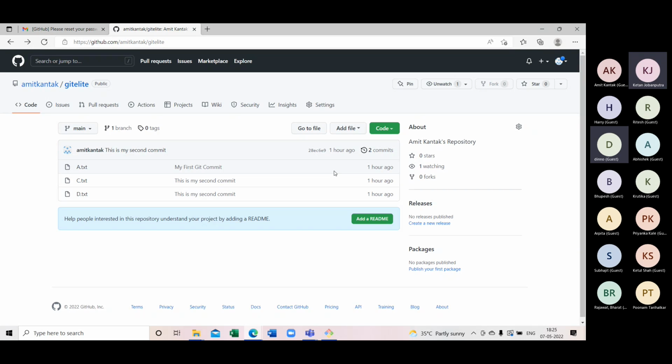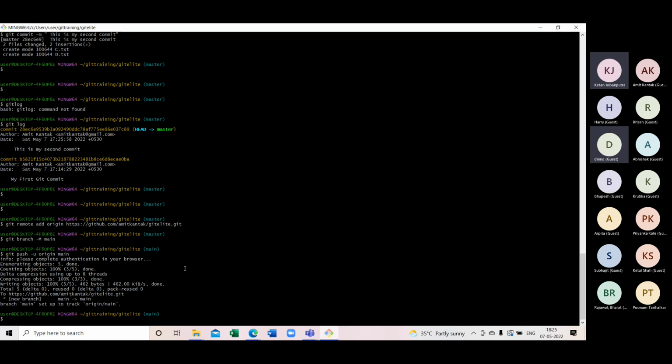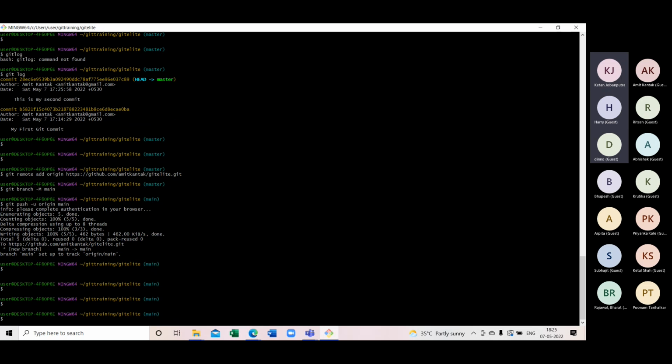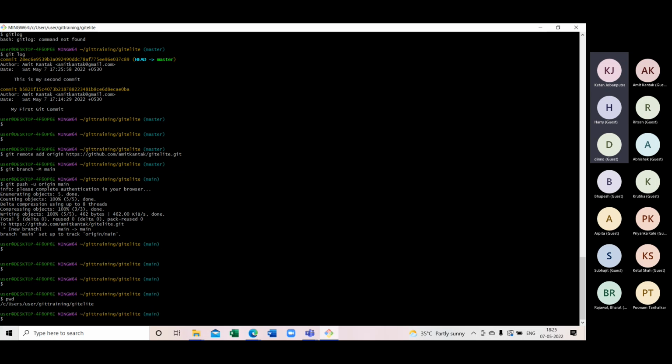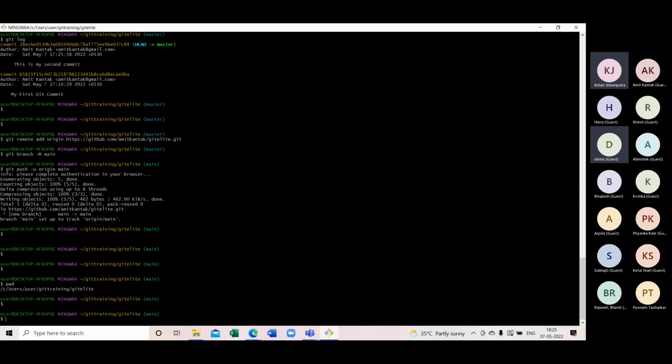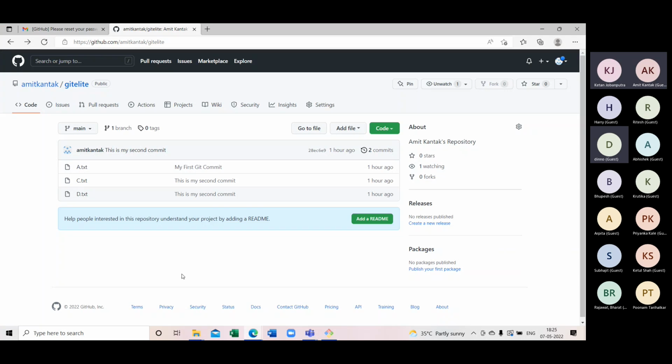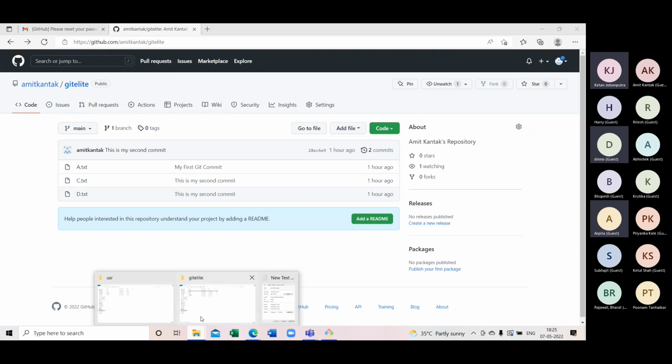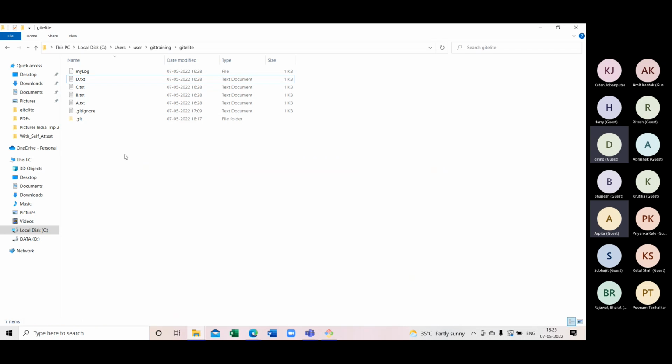So why don't all of you commit one more file on your local machine and push it? In Amit's case, this should be the 4th file he should be able to see. Everybody, add one file, stage it, commit it, push it, and see if it is reflected. I'll wait for a minute so that all of you can follow that. Ketan, I have a query.